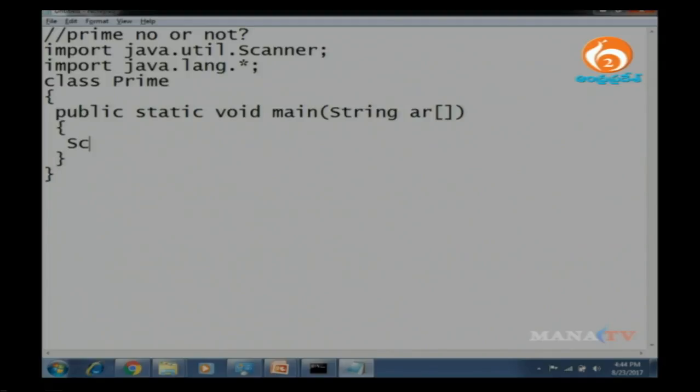So first create the object for the Scanner class. Scanner sc equal to new Scanner, System.in.